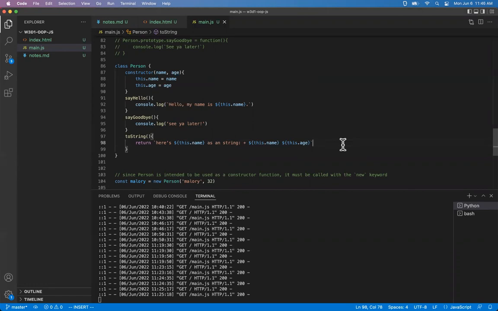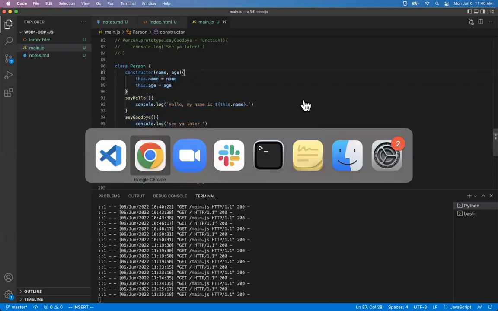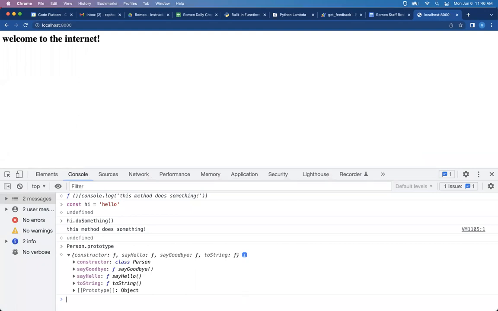I could just ask my program what it thinks my class is doing instead of just reading the code. So then I would go to my browser and basically just have to know that the methods are defined on the prototype. So I would look at person.prototype and I might notice, oh, hey, say hello isn't actually on the prototype.